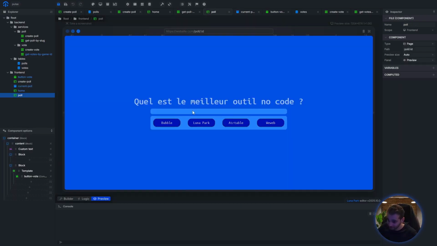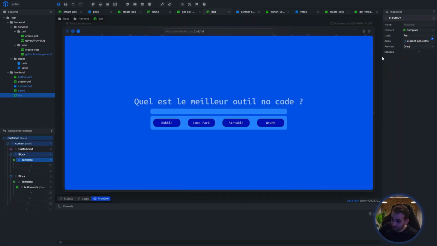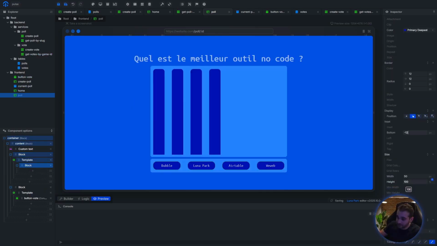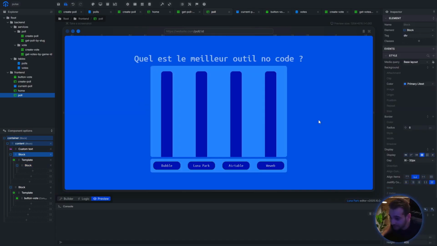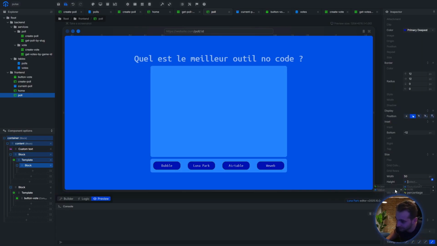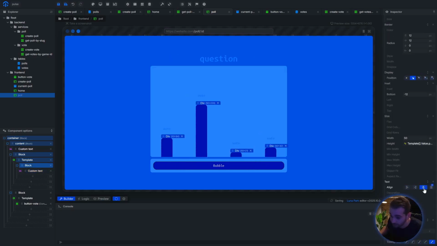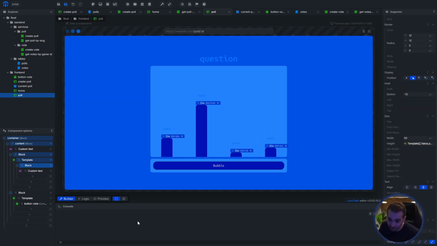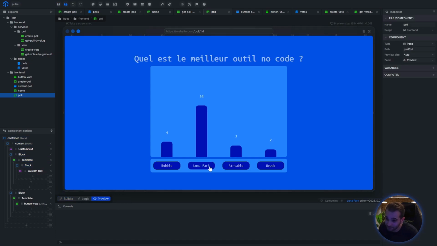All I have left to do is make pretty little bars here that we're going to iterate over my vote array. We're going to enlarge this container, otherwise we won't see them. Shift them slightly down, align them at the bottom, and space around. And here, instead of putting 100%, we're going to select the template.percentage. Here we're going to add centered text, of course, which will display the number of votes. A small transition for the animation, and if I go to preview, I can see my values change with a small bar animation in real time. And we're all good.